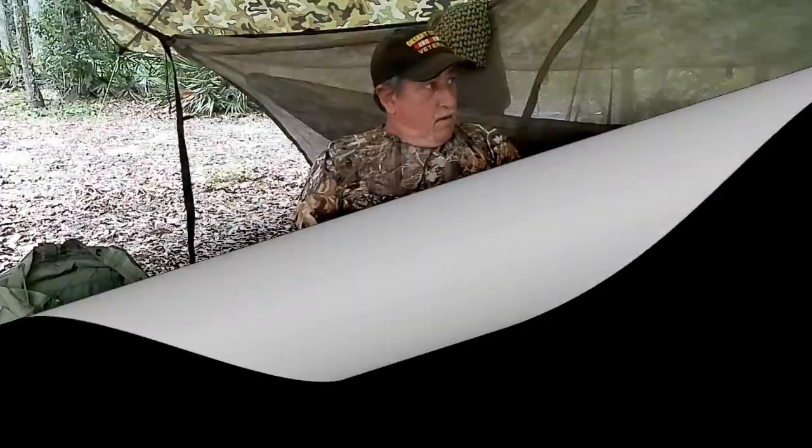Once again, we're going to get back at it. All right, we're starting to hear a little bit of thunder in the distance. Actually, not that far of a distance, but it is what it is. I'm going to go ahead and move everything closer and underneath the tarp. I may be converting to using the phone during any storm that we might have.